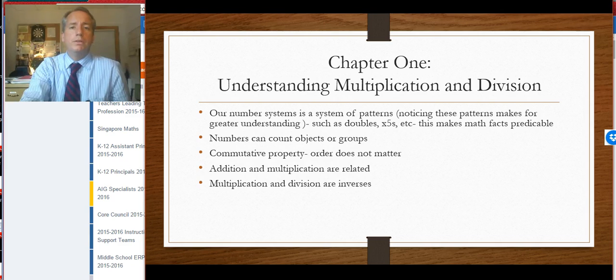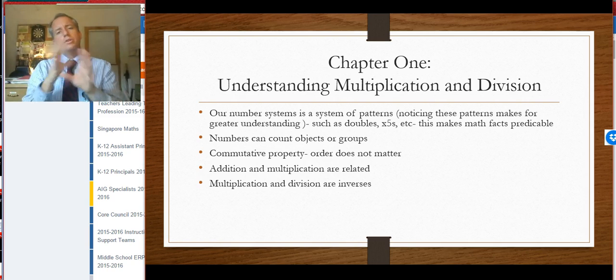That multiplication and division are opposites. So if I'm looking at number bonds with 6 times 3 is 18, then understand that's talking about 6 groups of 3 or 3 groups of 6, and that together those would make 18. But the opposite is also true. The inverse is true, right? How many groups of 3 are in 18? Well, there's 6. And how many groups of 6 are there in 18? Well, that'd be 3. And we can picture that and how that works.